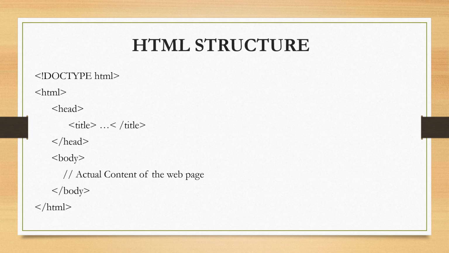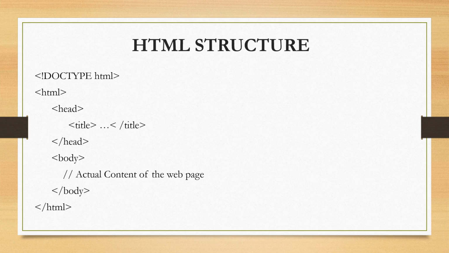The header portion has another sub-element, which is title. This is used to give the title to your web page, and this will be displayed on your browser, at the top of the browser window. And whatever we define inside the body tag is actually displayed as a web page. So this is the basic structure of HTML.